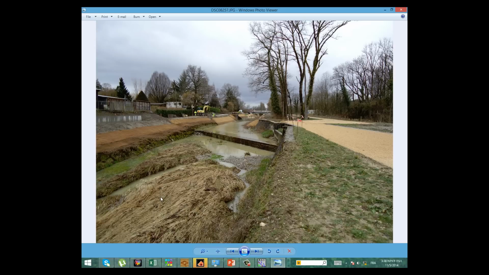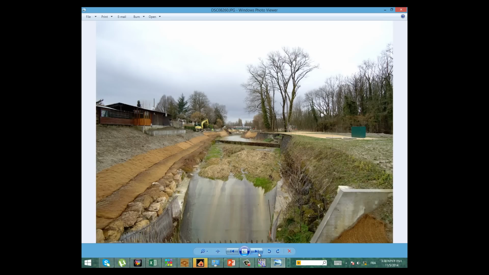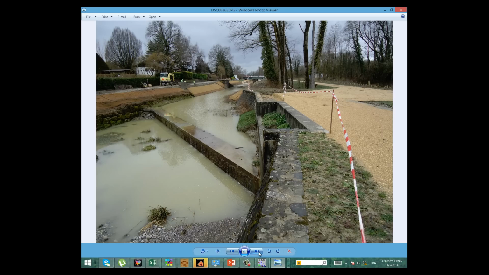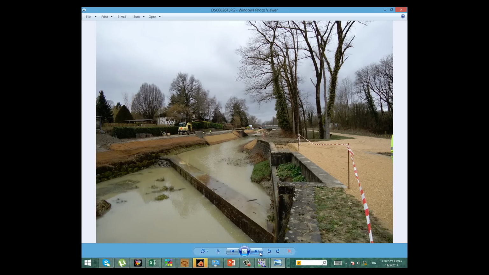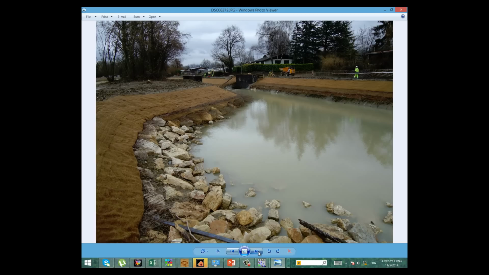This was the old natural river channel, but they diverted it artificially. They created another channel so that it would be good for them to make another tunnel. I think this one is the tunnel itself. You see, this is the tunnel structure. Yeah, this is the natural river itself. It comes like this and it goes like this. Yeah, so we are considering below this place. Okay, that's all.